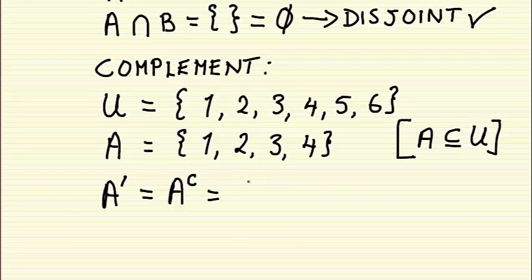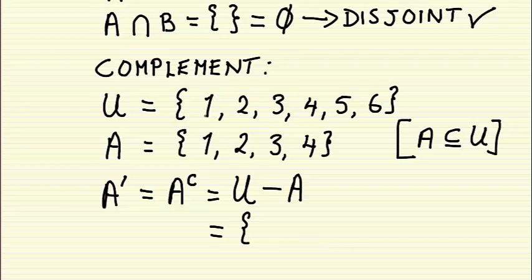And the complement is going to be defined as the universal set less the set we're interested in. In this case, we've seen the difference operation already. Let's have a look at how it works out with this example. So we want to have a look at the set A. Any of the elements that are in A that are also in the set U, we want to remove them. So in this case, we're going to end up with, well, let's have a look.